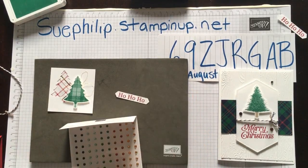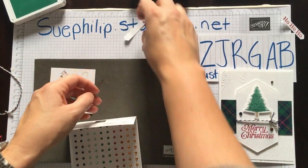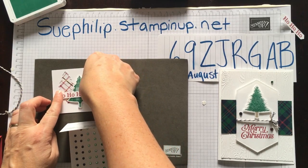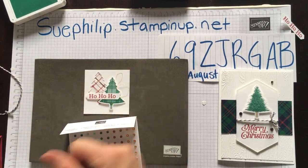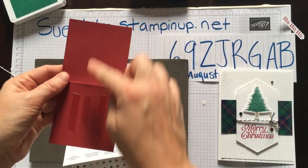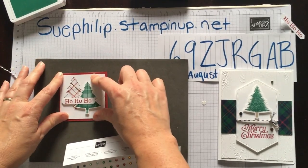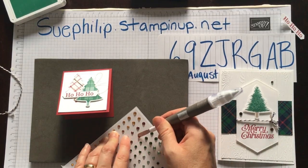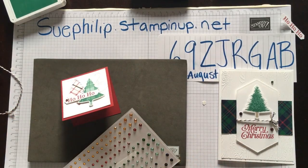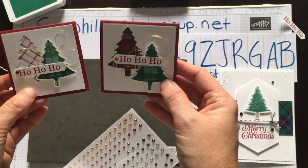That Classic Label Punch comes in handy for many, many projects. I'm going to add this with one of our Stampin' Dimensions, and then add a little bit of adhesive on the other side because that tree is slightly raised on one side — I want it to stay flat over here. Now we're going to add this to our card base: a piece of cardstock that was 6 by 3, scored at 3 inches to make this adorable little 3x3 gift enclosure. I'm going to add one of our Holiday Rhinestones just to give it a little bit of bling.